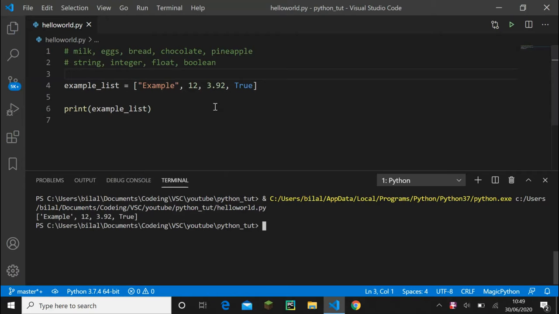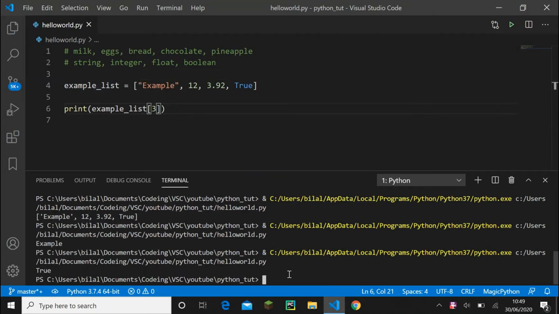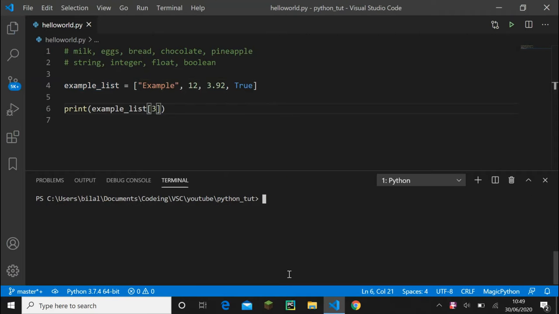So we could extract, let's say, index 0, 1, 2, 3. So it's the boolean value, so it'll be true.